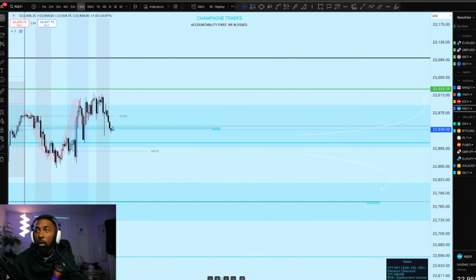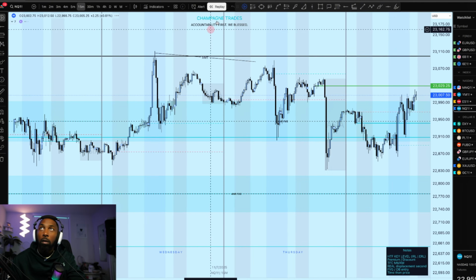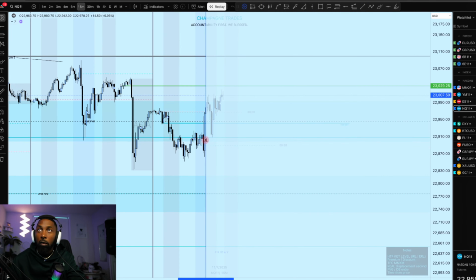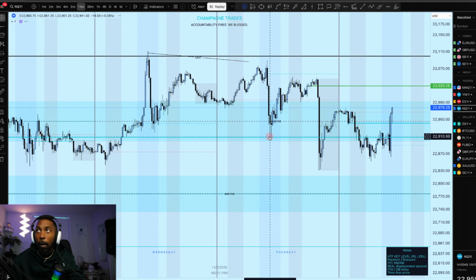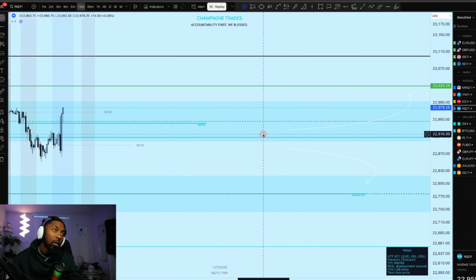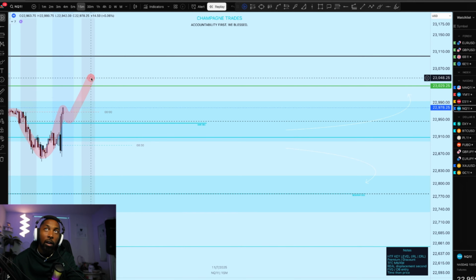Let me see. Can I bar replay this? Right there. Well, let's actually even go back further to the times that we actually trade. So let's go right there. That's 10 o'clock, 10:15. So what does this look like, y'all? This looks like a bullish candle, right? Easily a bullish candle. It opened up at 12. We took a Judas swing. We come back up. We above the 12 a.m. open. This looks like it's just gonna do that, right?